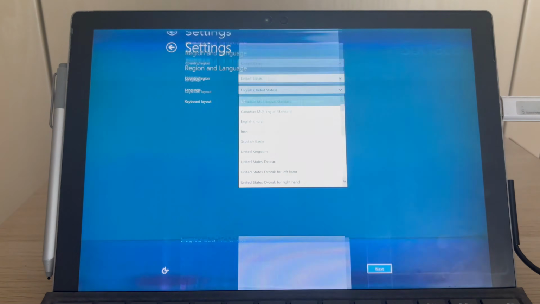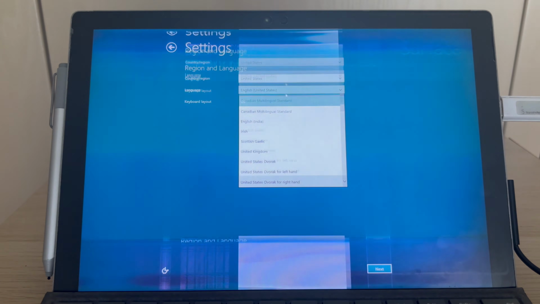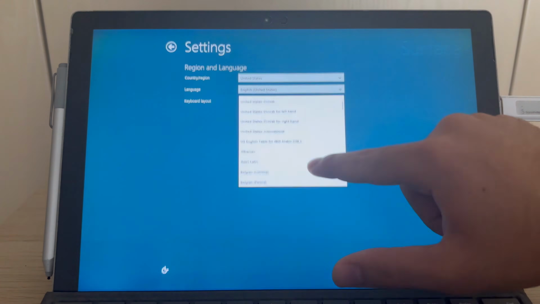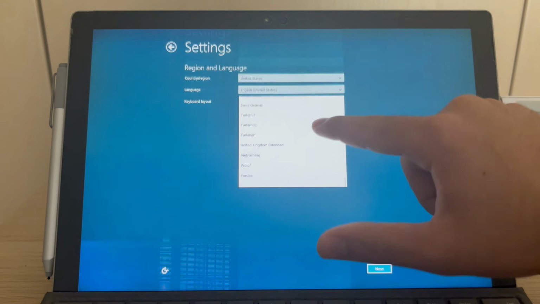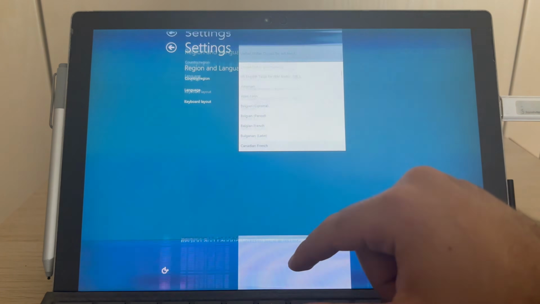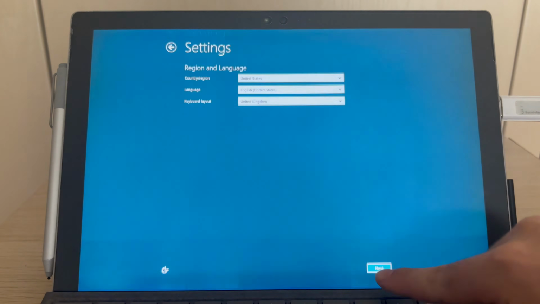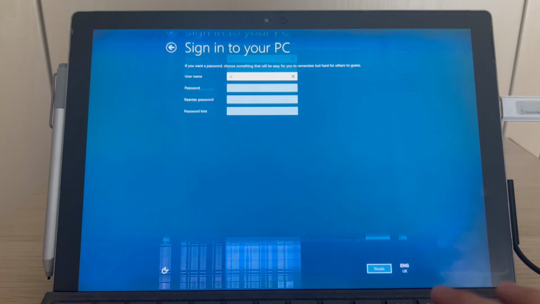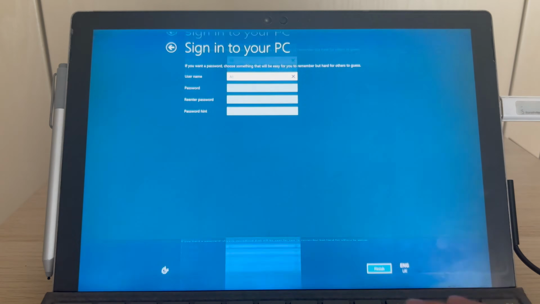The keyboard layout. I have the UK keyboard, so the mouse does work, but it's simple. There are no gestures. So I should do this. I guess I do UK extended. I don't know. Here, UK. All right. And we'll just press next. We'll create our user account, and there's no need for a password right now. Finalizing your settings. Oh my gosh, Windows 8.0.